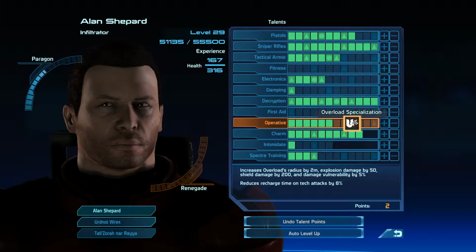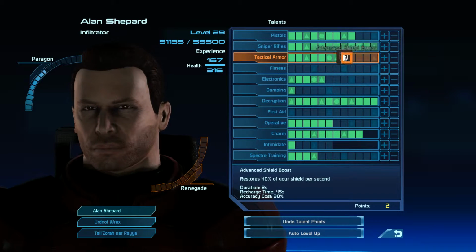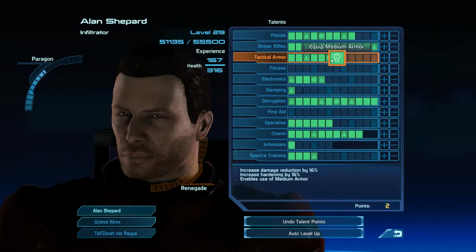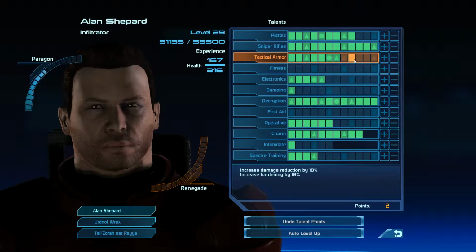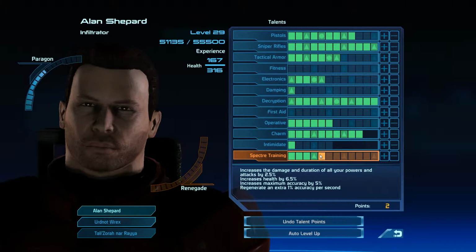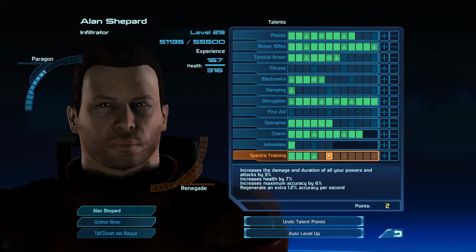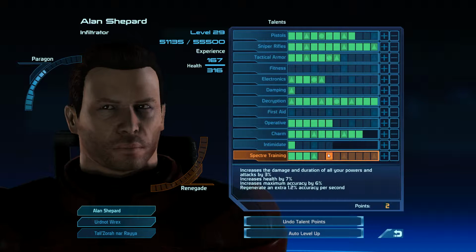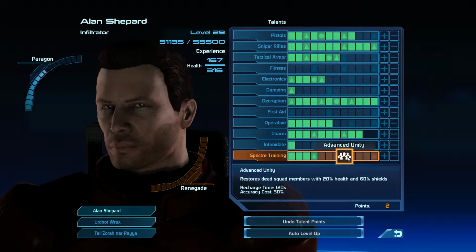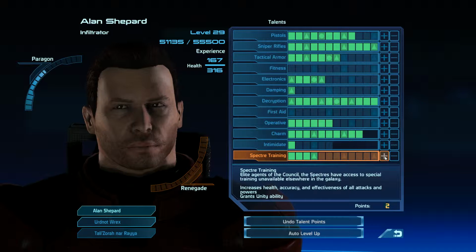Now, I can't get overload specialization yet, which is a shame. Now, what can I get to? I don't think I'll go much further into armor, because I've got what I want out of that, which is medium armor. So... what, in fact, am I going to Spectre Training for that? Regenerate extra accuracy per second. I think that reduces the wobble after you fire with things. I think that's what that is. So that could be the next best thing for me. I'm going to go into Spectre Training.